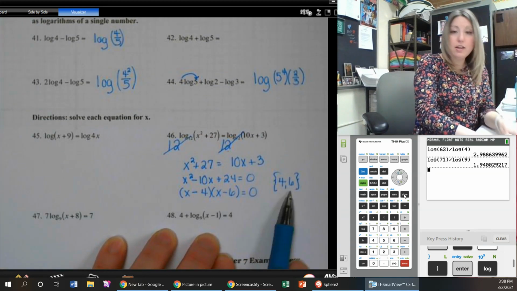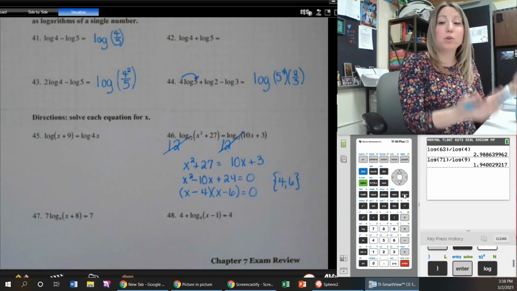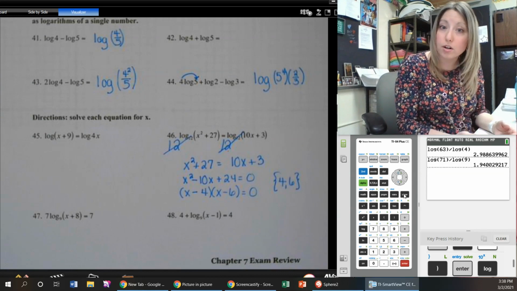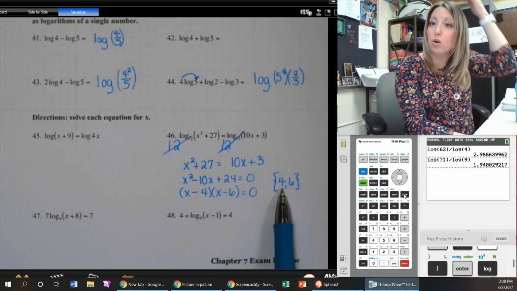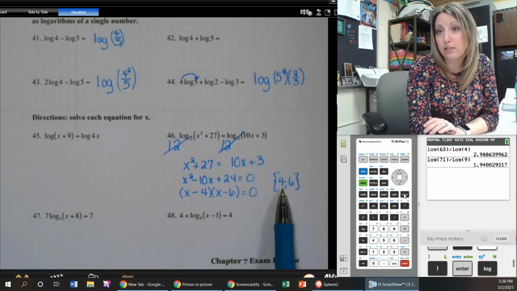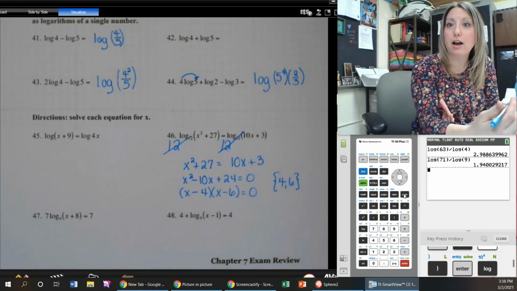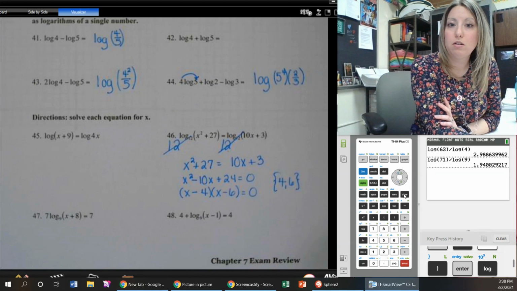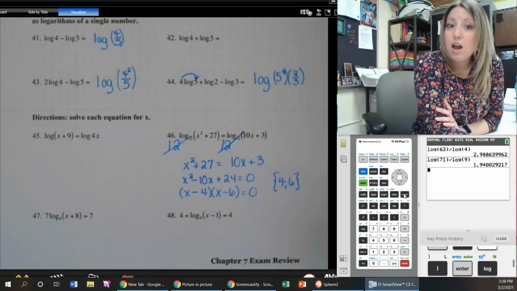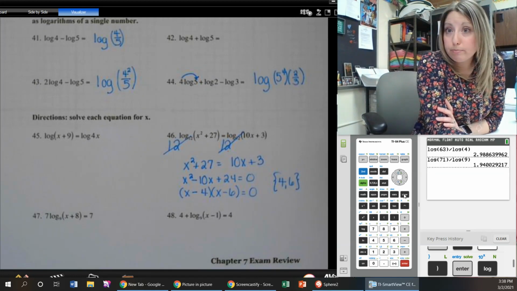And in this section, while I require work for the full answer, I do ask you to put your answers for x in curly braces for the Google form to grade that part. And then I'll just verify that you've got all your work that supports that answer. If you have an extraneous root, you've got to throw it out.